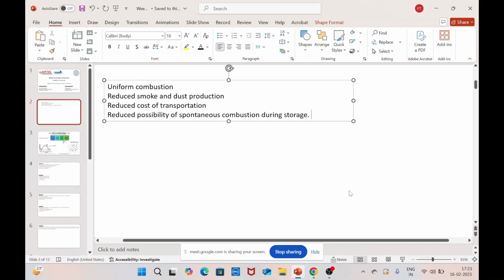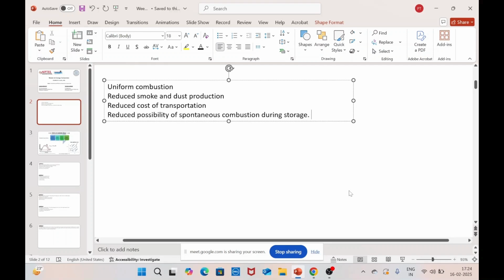Reduce the cost of transportation. Since the material becomes more dense, as I said, densification means that you improve the properties and make the properties of the material uniform by increasing the density. By increasing the density of the material, the energy density of the feedstock, or of the waste material, also increases. Energy density is nothing but how much energy the material can hold in a unit volume. Since that gets increased, the amount of waste material that is required for the energy conversion decreases.